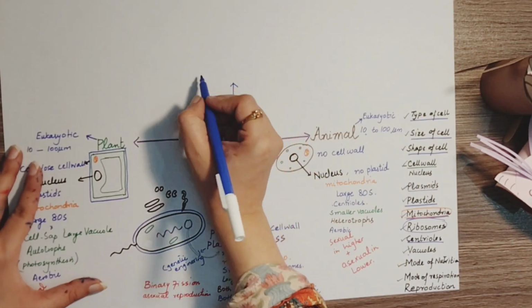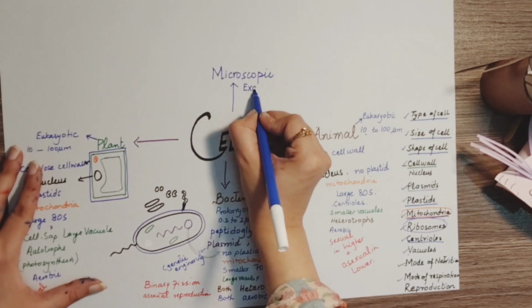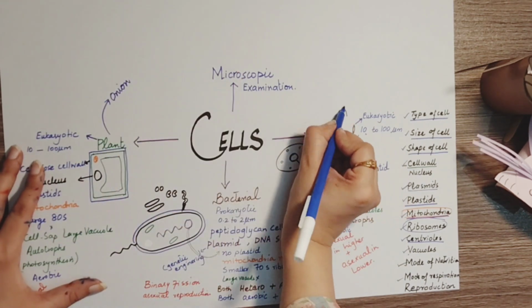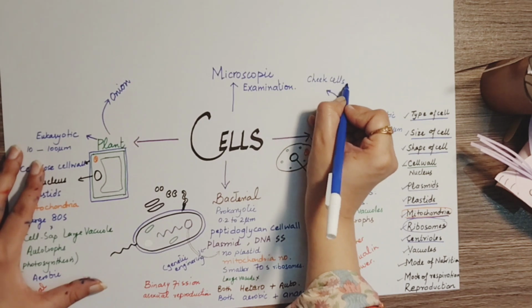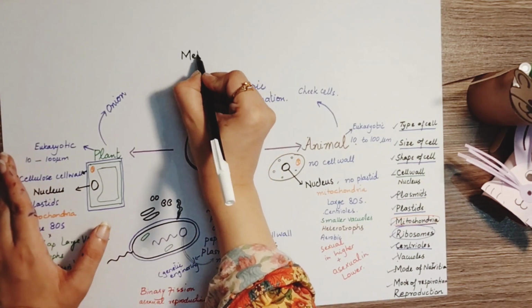After talking about this, in the topic of cells, there is another objective that you need to cover, which is how can we observe the cells under a microscope. You can prepare microscopic slides and then they can be observed. We can prepare a microscopic slide of onion and cheek cell. In the exam paper, they will ask you to compare the external structure of onion cell, cheek cell, any plant or any animal cell, and you should know any temporary staining technique such as methylene blue or iodine. So this is the objective that you need to cover under this topic.